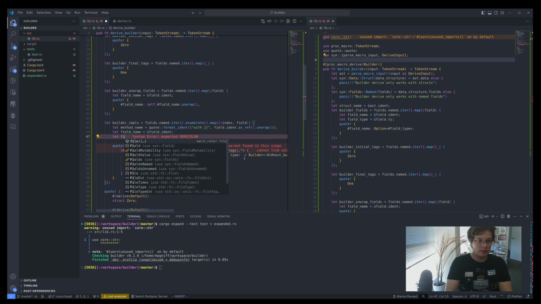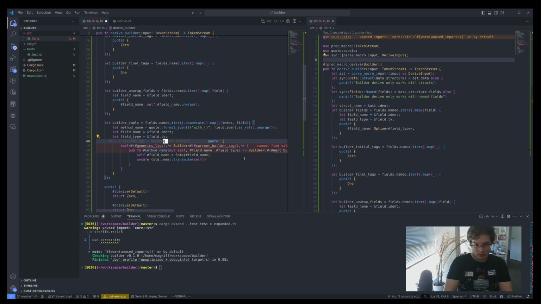Field type is this. So generics list, interesting. So what are the generics, right? So here in our previous implementation, in order to make the builder work, we needed to do something like impl, you know, like T, right? Like builder T, you know, 0 or something, right? So we basically need to do that here as well.